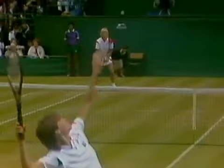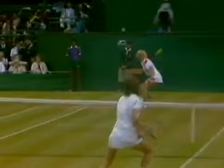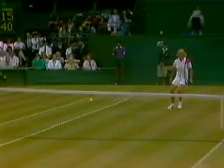And here Hana is in superb control of this rally. She plays a lovely volley there. Martina's backhand was not wide enough. And that one certainly is wide enough, but look how athletically Hana moves across to that and then produces the superb touch needed for that short angled volley.